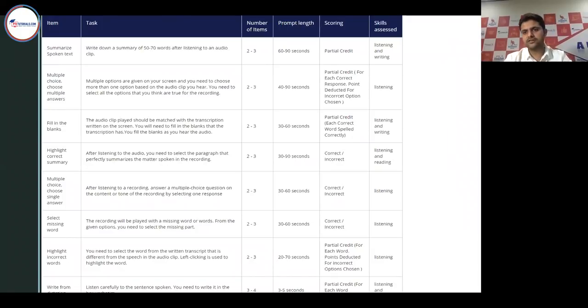If you're making the mistakes, first ensure that you stop making those mistakes. First start working on those spelling mistakes without focusing on all the 4 tasks.